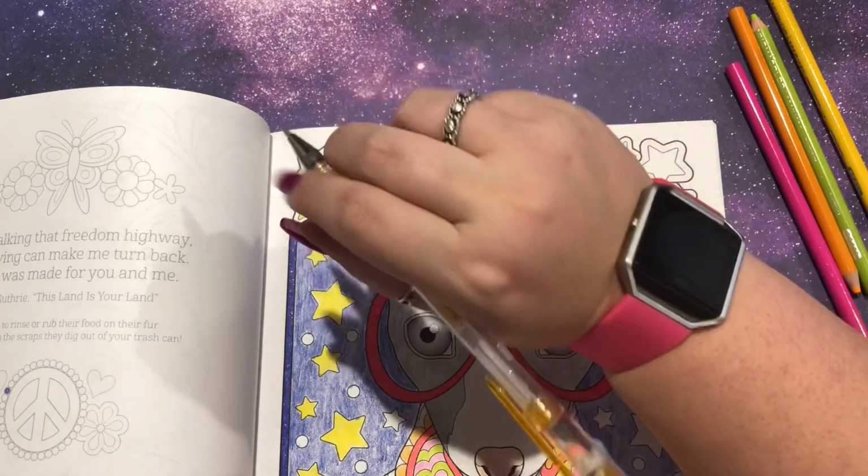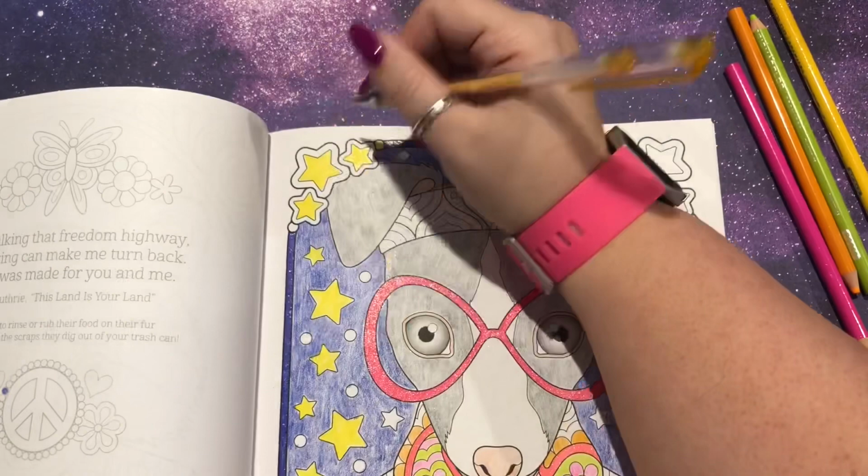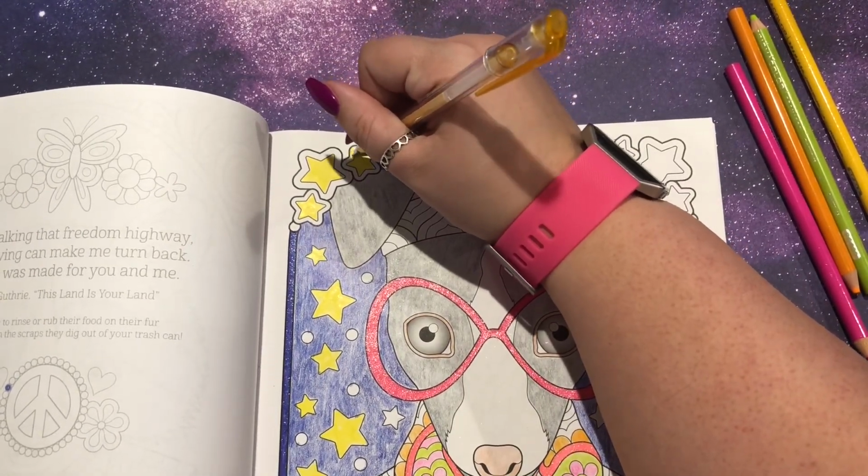I like being honest. This is the color Sunburst. I don't know why I feel the need to tell you this when I'm not telling you anything else, but I just think they're so pretty.